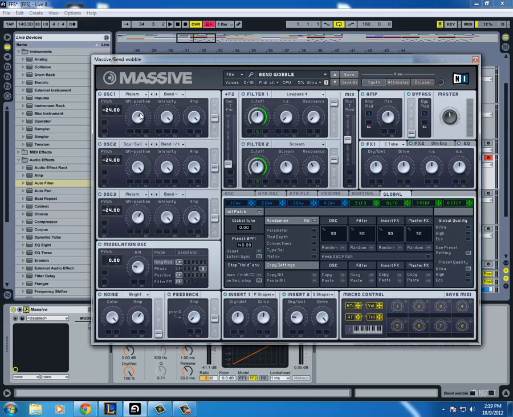Wavetable position is pointing towards the N, and intensity is all the way up. And so is the amp. In oscillator 2, oh, pardon me, drop it 24. And then this one you're going to drop 24. These are all going to be detuned down 2 octaves. And then the wave position is pointing at the N in both of these, and all the rest of them are full in all of these filters and oscillators.